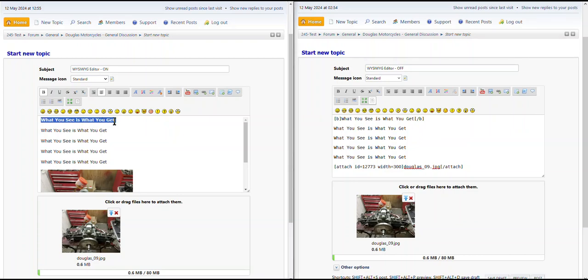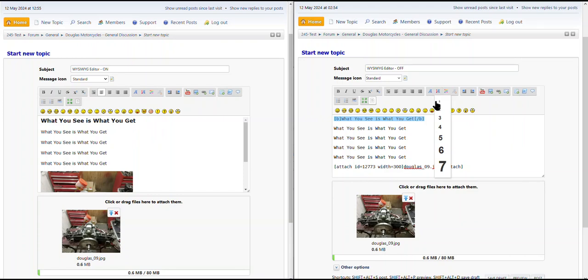So let's try another one over here. Let's say, because it's a heading, he wants to make it a bit bigger, so we'll go up here to this one, which sets the font size. So we'll single left click on that. We get to choose some sizes. Let's say he wants to make it 4. So immediately he sees a size 4 font. Do the same thing on the window with it off. Go up to size, single left click on that, choose 4, and we see the extra tags have been added on, but we don't get to see it in real time.